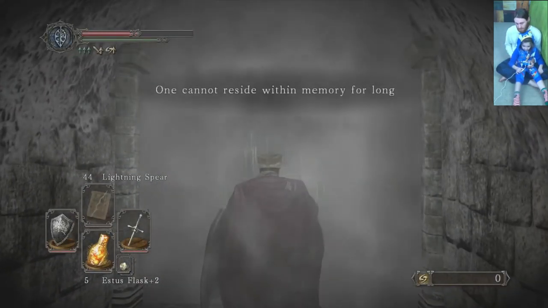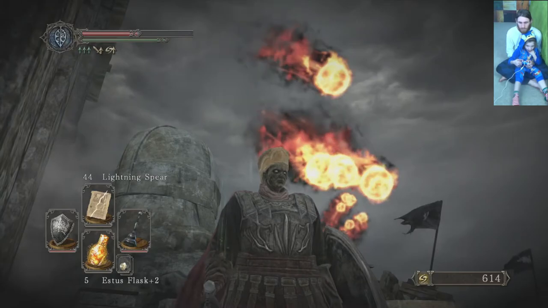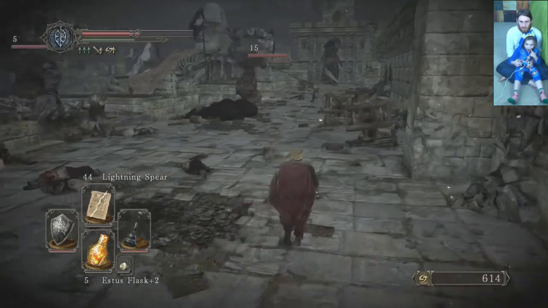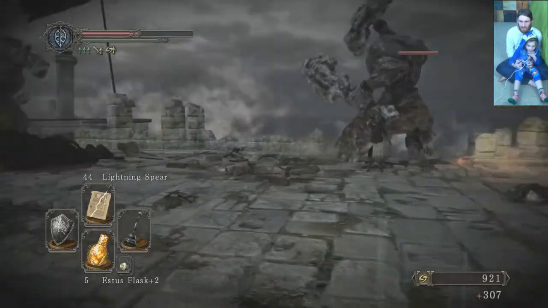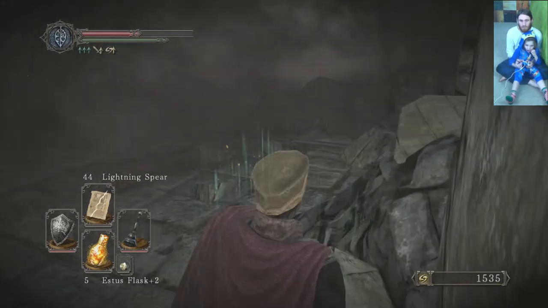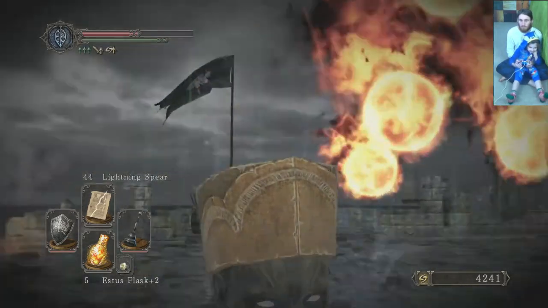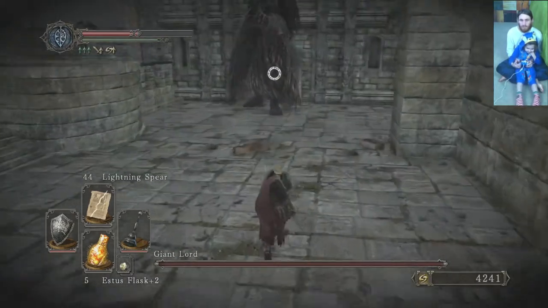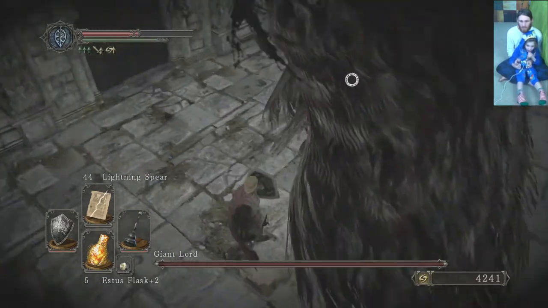Alright, we can do this, Evangeline. Bumper time. You're not on the bumper. It'd be interesting if the giant lord could actually die to the fire. The fireballs. Alright. There that goes. Wait, so the dust will clear. It would be cool. Alright. See, that's what I was talking about. Every single time we fight him, that's his first attack. One!